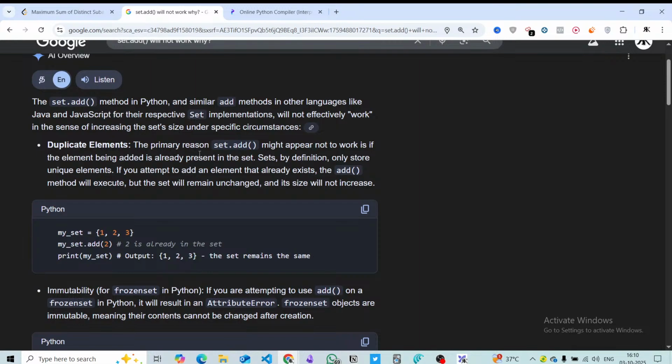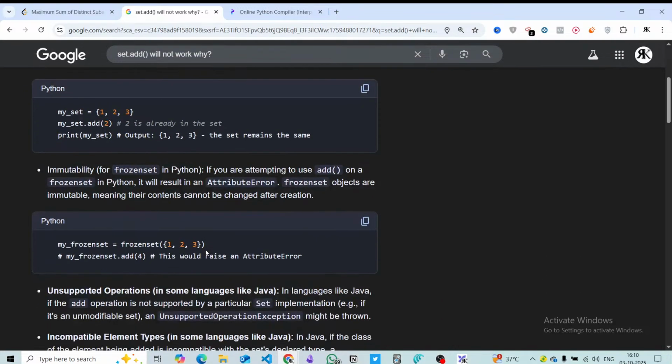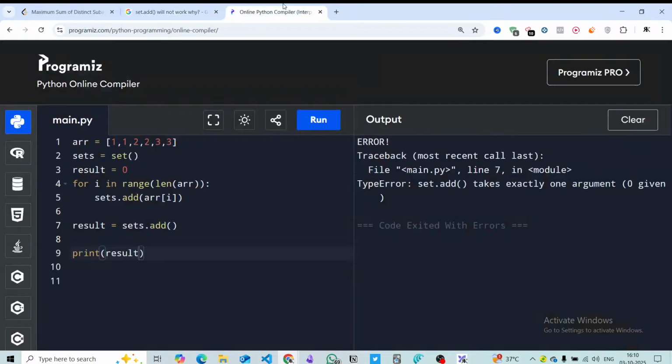The primary reason set dot add might appear not to work is if the element being added is already present in the set. Sets by definition only store unique elements. Two is already added. Okay. So, sorry. I think it's some, I guess so. No, still not working.